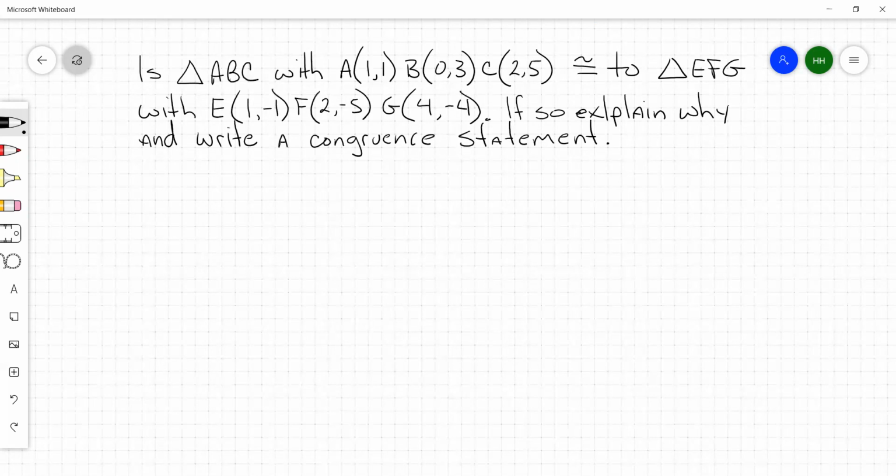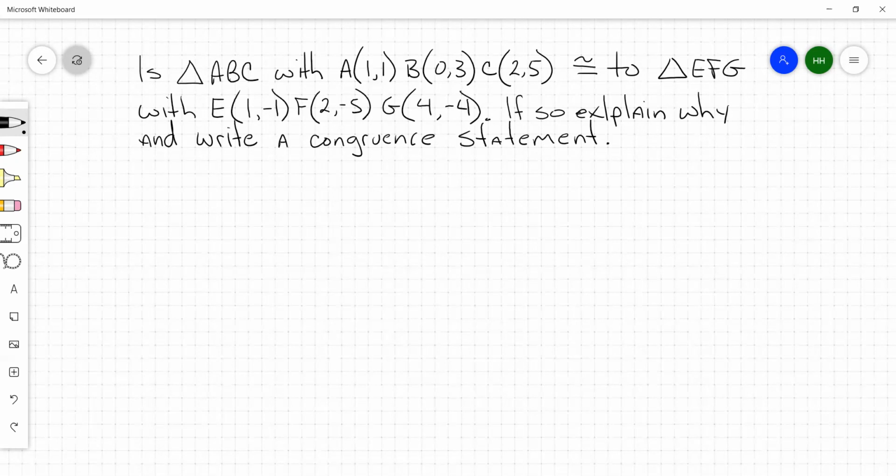Don't you need to just find the distance from A to B, B to C, and C to A, and see if that's the same as the distance from E to F, F to G, and G to E? That's what you have to do. As much as nobody wants to do it, that's what you have to do. Unless you were to graph them both and they were both right triangles. And if they were both right triangles, meaning they had a horizontal leg and a vertical leg, and the length of their horizontal leg and vertical leg was the same, then you know that their hypotenuse would be the same.